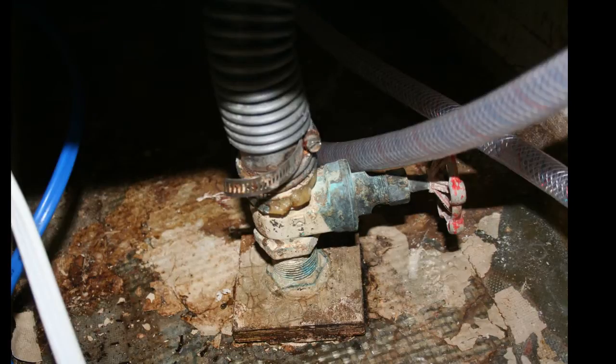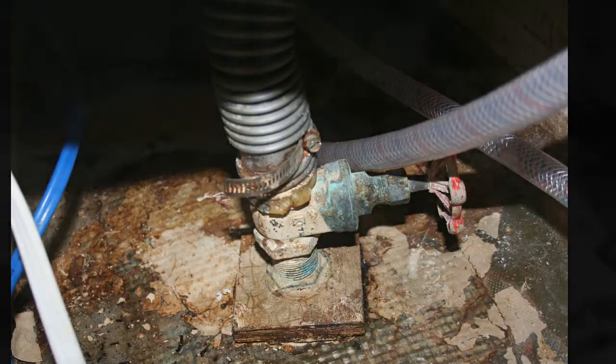Let's see. Oh yeah, and then I had a couple of fix-up projects. I had some things on the boat. I wanted to get rid of some old through hulls, so I used Seahawk epoxy, got hauled and blocked up, cut the old stuff out. I'm glad I got rid of it.